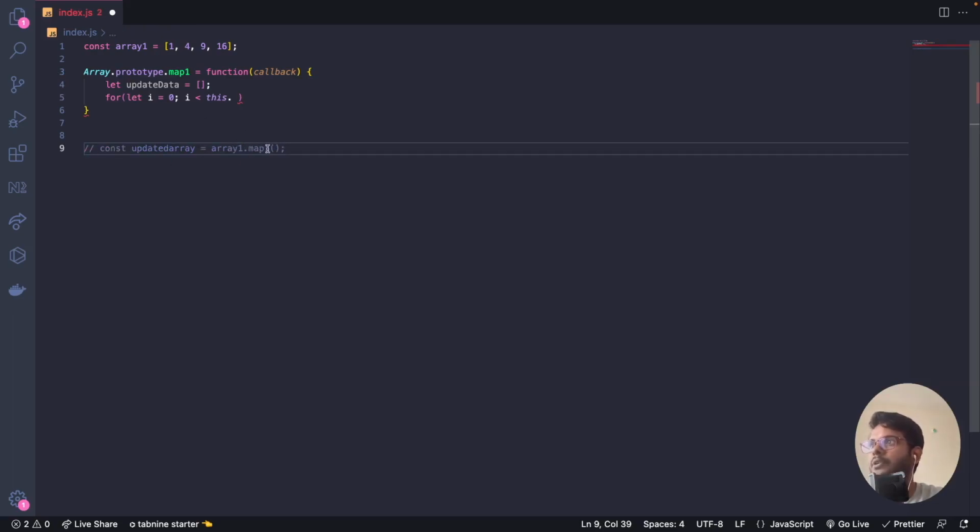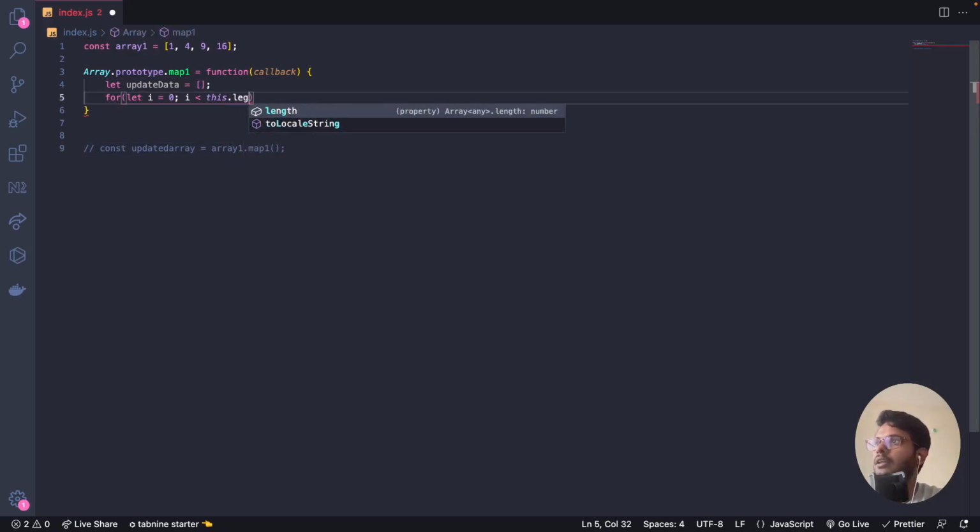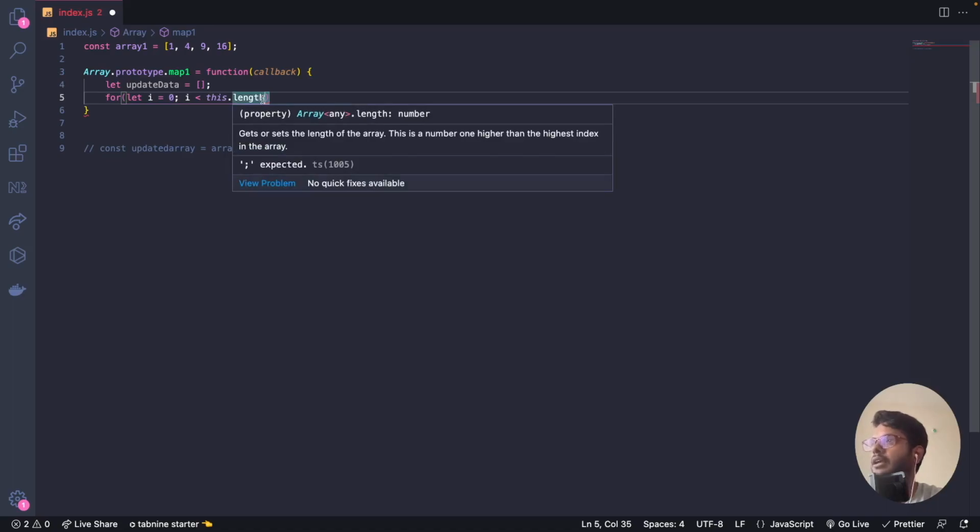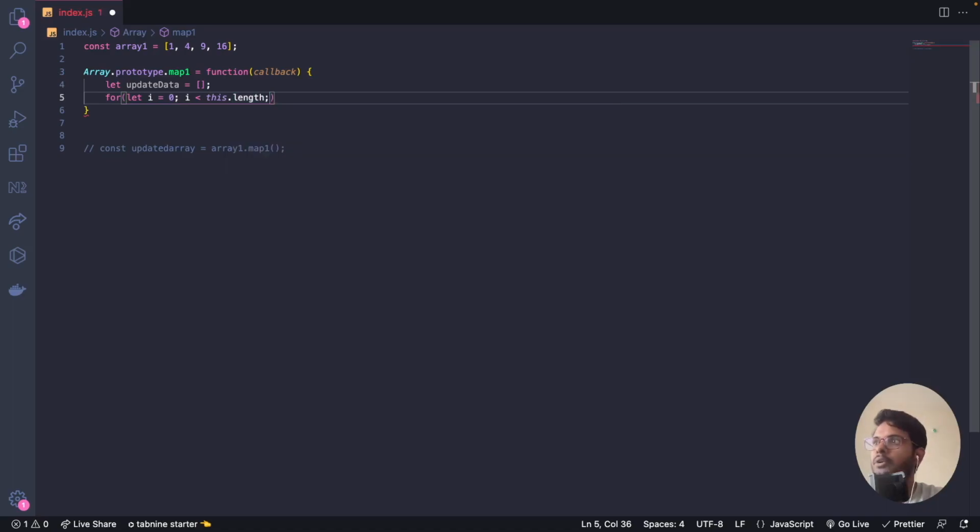So in this map1, the this keyword will point to array1. So now let's take the length of the whole array. So we'll go from 0 to less than that length, and it will increment one by one.